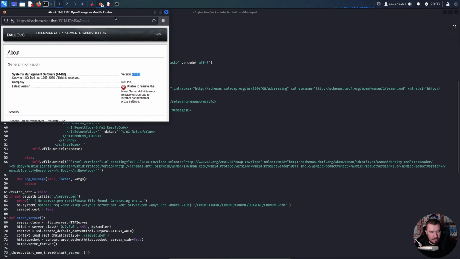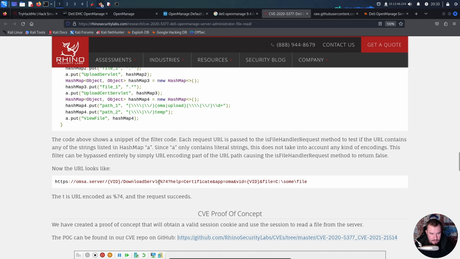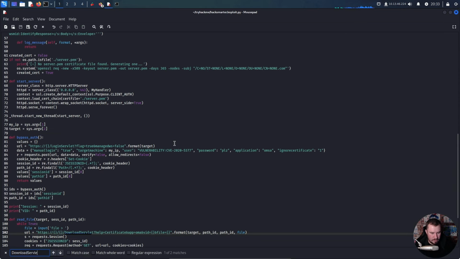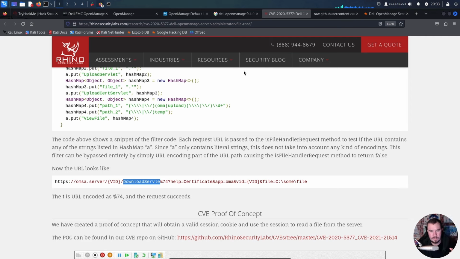Let me go back to our blog post. Oh, that's not the blog post. Go back to our blog post, and it's on this string right here, this URL. So we can just search for this, and I'll show you this patch. Right here. So this is a T URL encoded. That's all you needed to bypass Dell's initial patches: URL encoding that T, and then resending the request that way. Go ahead and close this out.